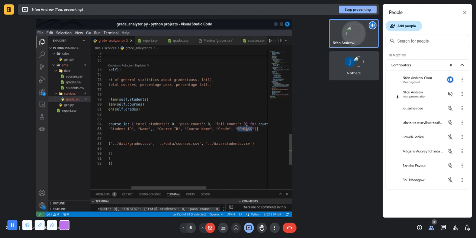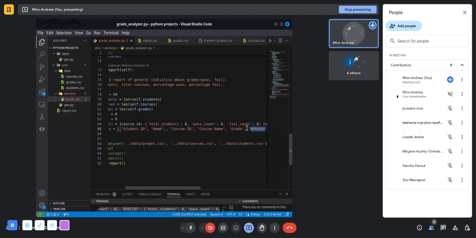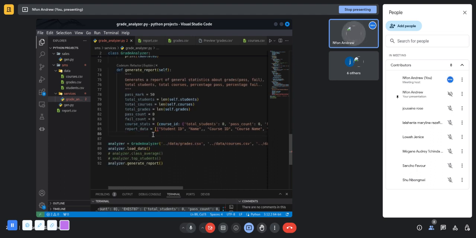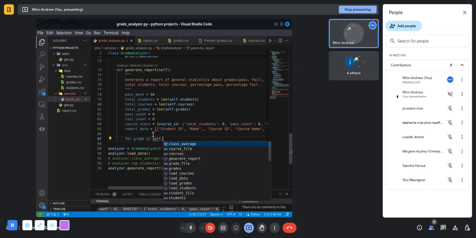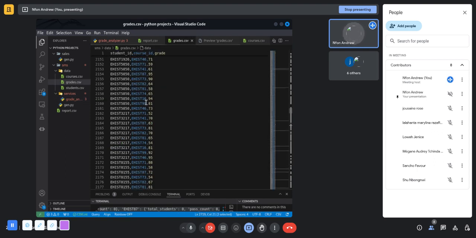If it is greater than 50, pass. If it is less than 50, fail. That is what we want to do. So I'm just going to do that for grade in self.grades. We want to loop through the grades dictionary, because that is literally what is having more of the information.